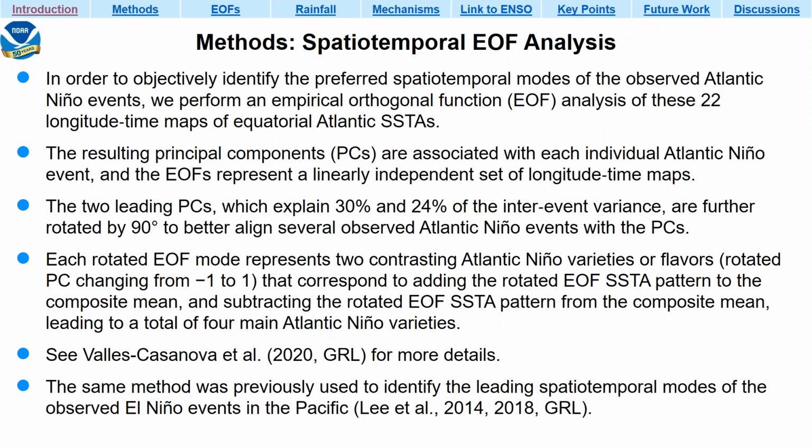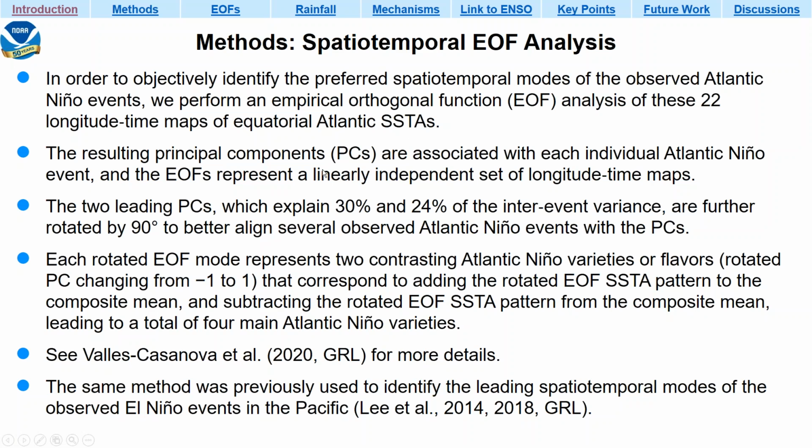This is the methodology. It's very descriptive, but I've got to go through it. In order to objectively identify the preferred modes of the observed Atlantic Nino events, we carried out an EOF analysis of the 22 longitude-time maps of the equatorial Atlantic SST anomaly.